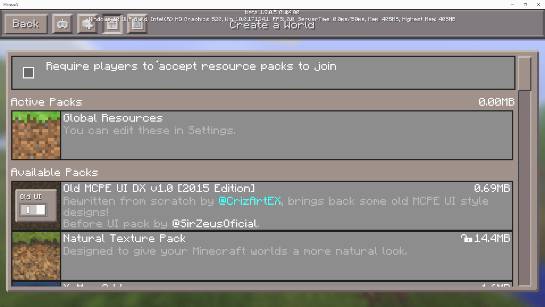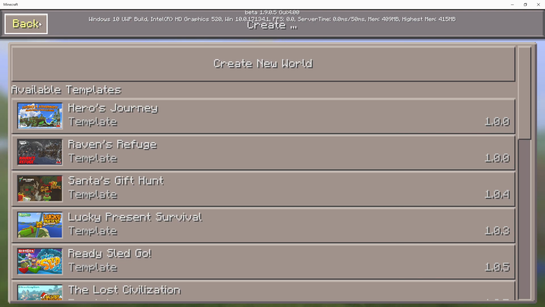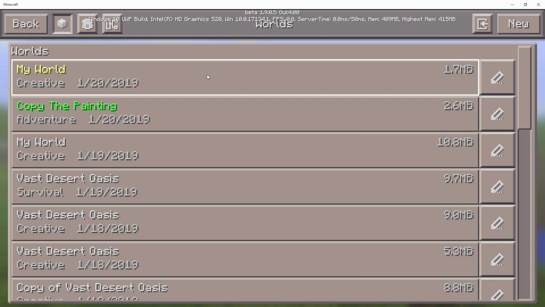So then we have ourselves the resource packs and the behavior packs as well. So with that, we're just going to load up a world, and we're going to see what the other stuff looks like. And one thing is, if I click on a world, it will have the old loading screen, such as the dirt background and the green loading bar that we all know. But I'm just going to meet you guys inside the world.